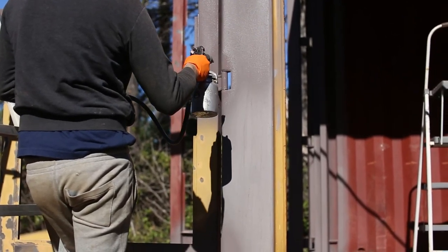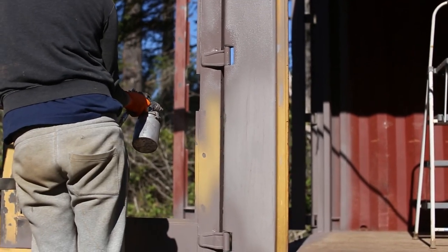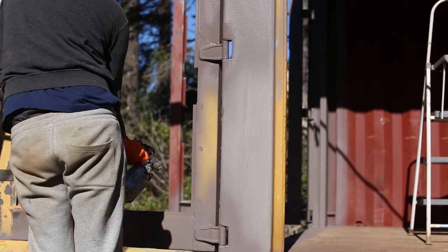The air spray gun is great for small areas and areas with a lot of sides or hard to reach angles because it's really easy to control the amount of air and paint with the settings of the gun.